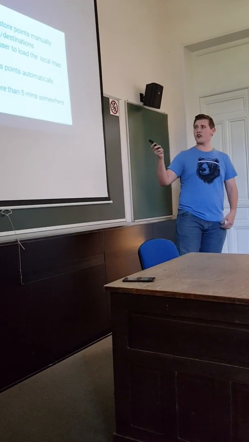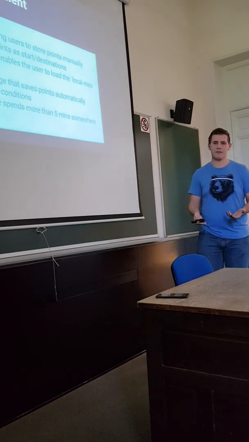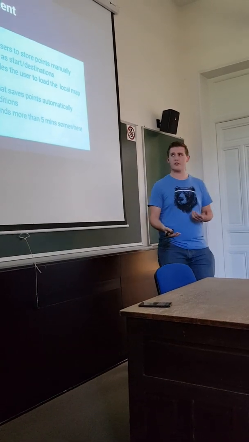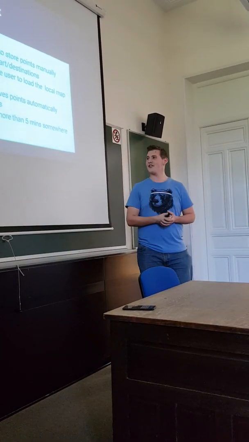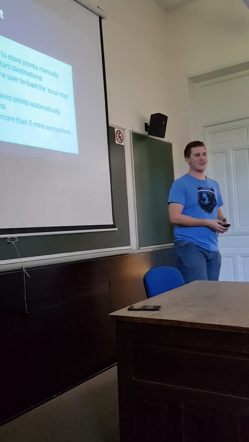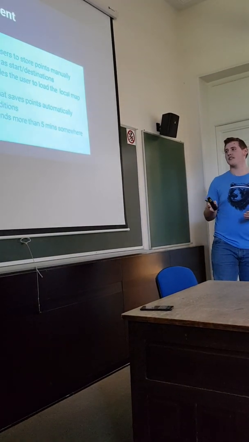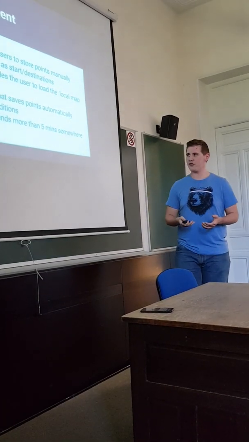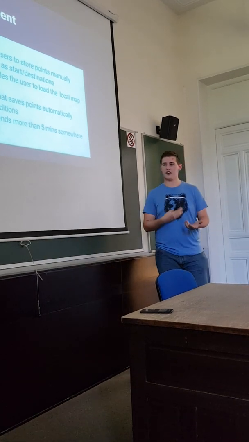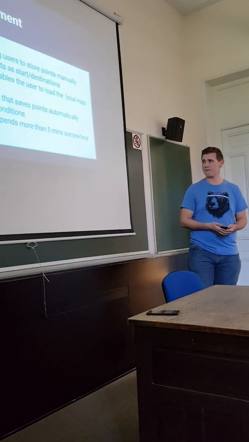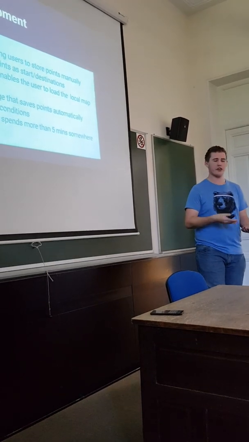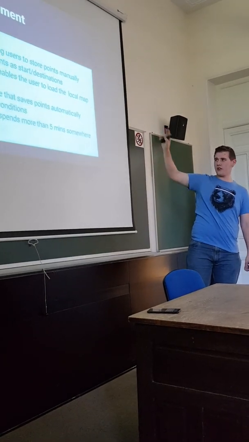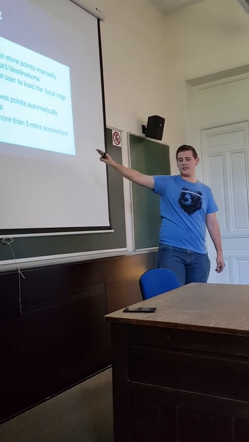I'd also create volatile storage that creates save points automatically. This way, if you have a certain point and then you accidentally reset your start marker, you can go back and you're on this one. If someone spends more than 5 minutes somewhere, I'm going to save that point. The reason it's volatile is because if you save every single point that you go to, that's going to take up a lot of storage. By making it volatile, it's erased every time you reset the app. If you want to save it, this goes back to the first point where you can manually save it, or you can just leave it as it is.